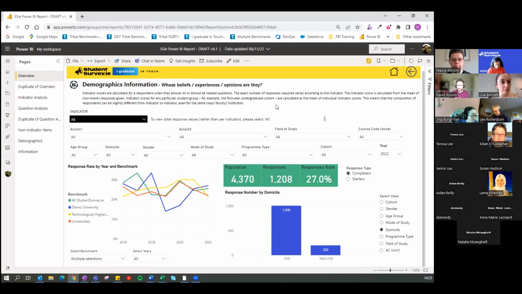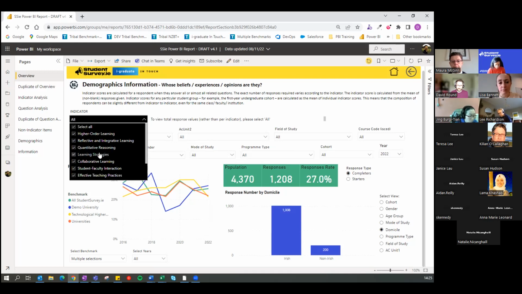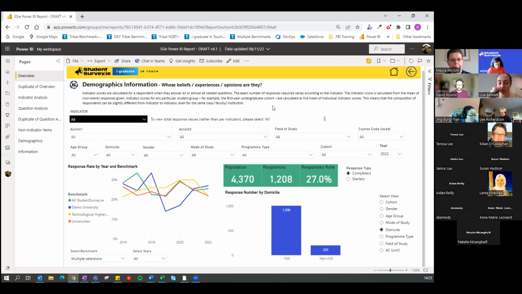So my question on this page, the demographic analysis, is: is it valued by you at indicator level, or are you only really interested in it at an overall institution level? So basically, A, you value the indicator level of analysis and you think that would be useful, or B, the overall results are absolutely fine. That will help us decide whether or not we do bother showing the breakdown, which would then help us decide what to do with this completers-and-starters conundrum.